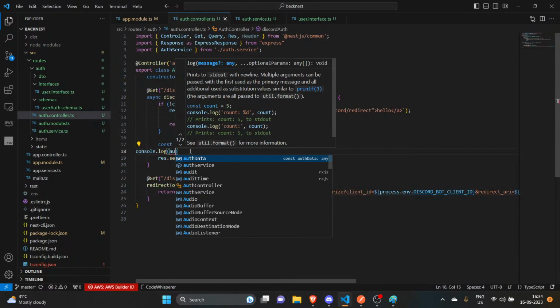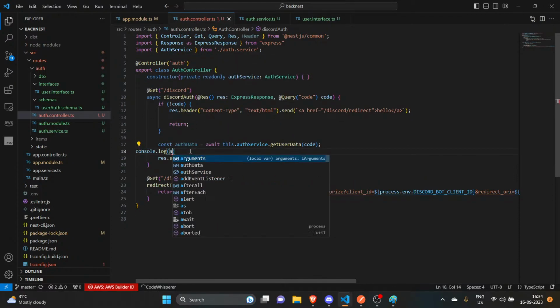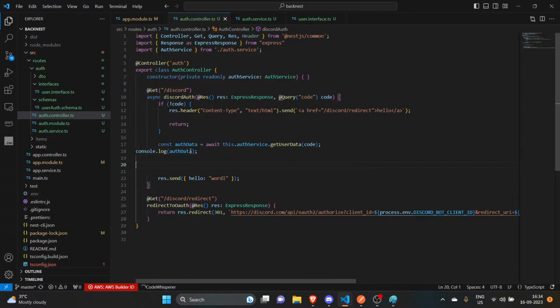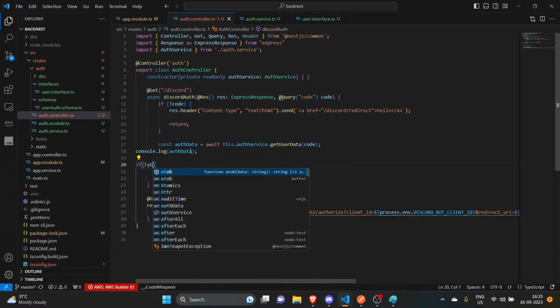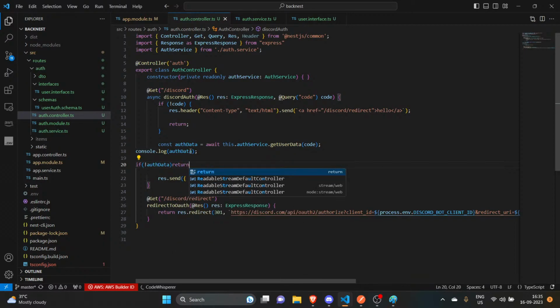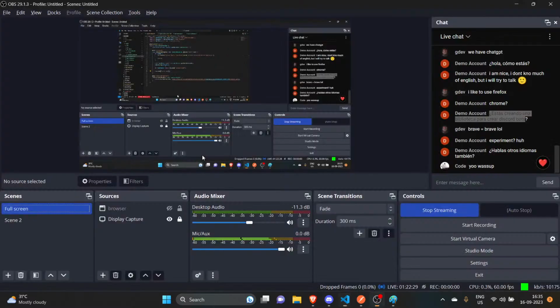We will console.log the auth data, and if we do not have the auth data, we will return response.send invalid code. Otherwise, we will say valid code. Valid code. So as you can see, progress.